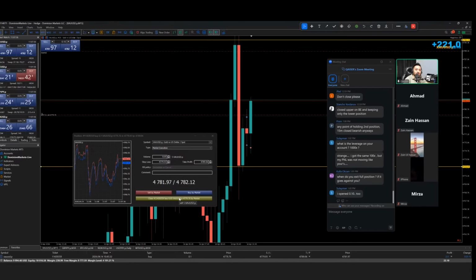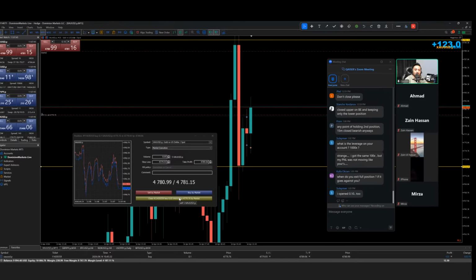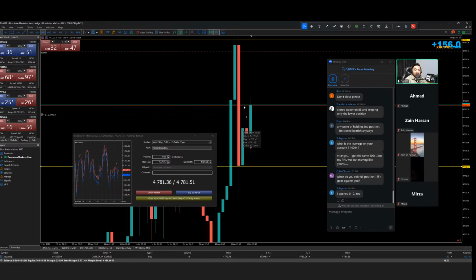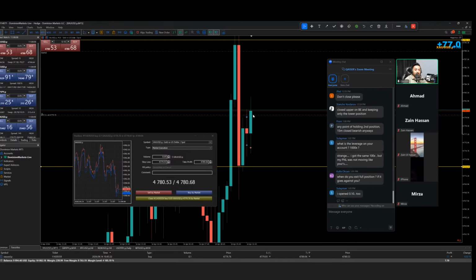Okay, wow, 20 pips. Continuously tapping 20 pips, 25 pips. I just wanted to see 30 pips so I can close 50% of the position and keep my stop loss at break even. Come on, just give me a push. You have no business coming back to my entry. It should be continuously pushing upside. If there's volume, it should not come back to my entry. If I get out, then I will be perfectly fine with it. I can't do anything about it.